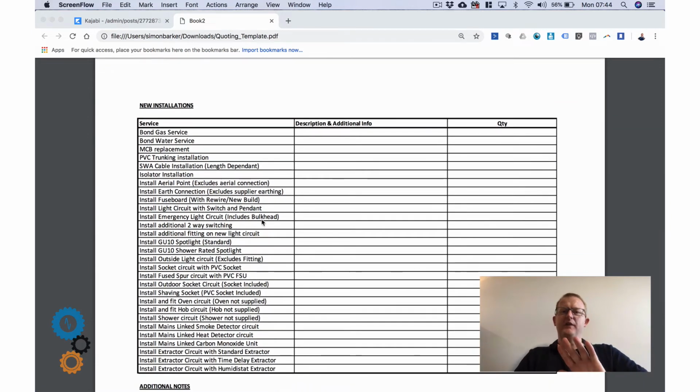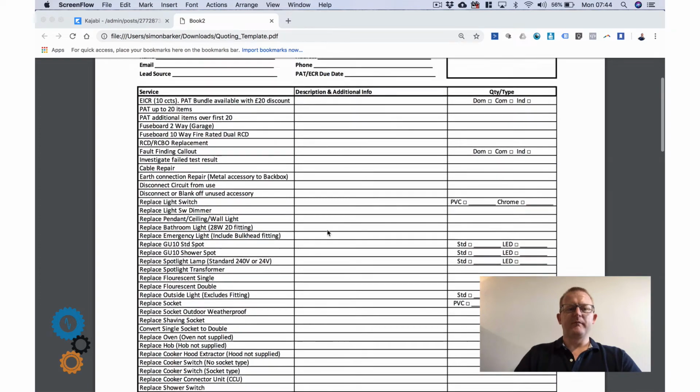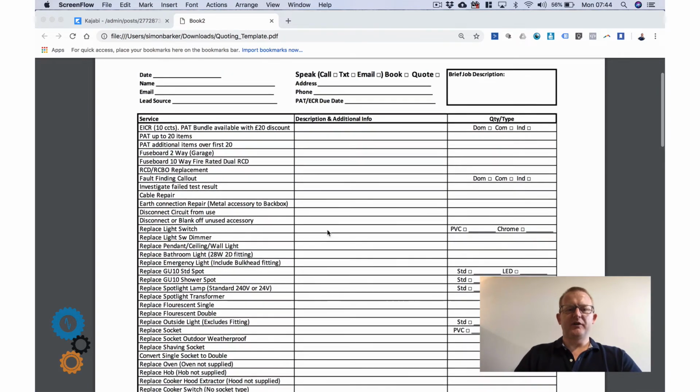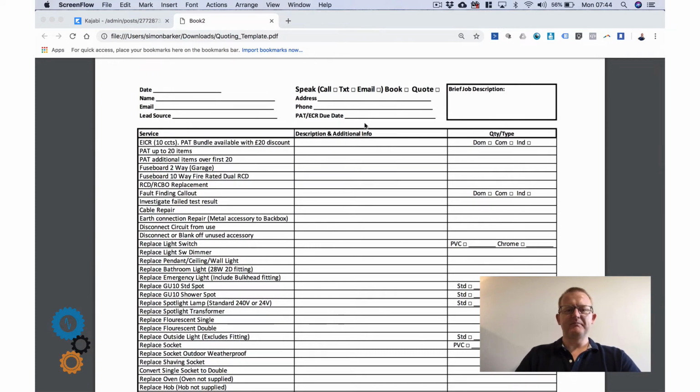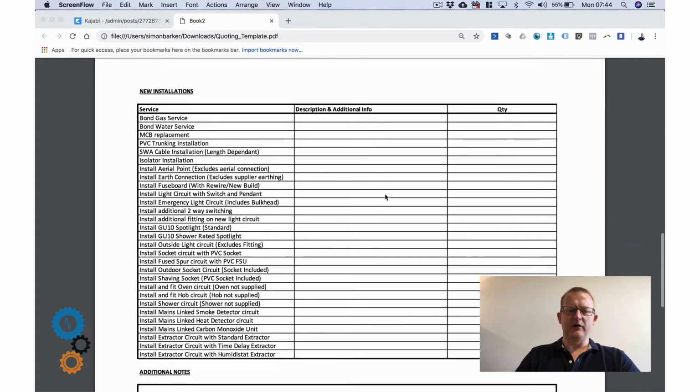So this will be, if you get this printed, which is a good idea. I used to have an A4 pad made of these. I got several of the pads made, just cheap paper. Just find out from your local printer if they can do it. And the second side is for rewire. So standard jobs on this side, you still put the details in, but then you flip over to the second side if it's a new install or rewire.